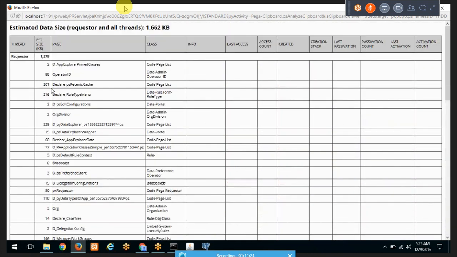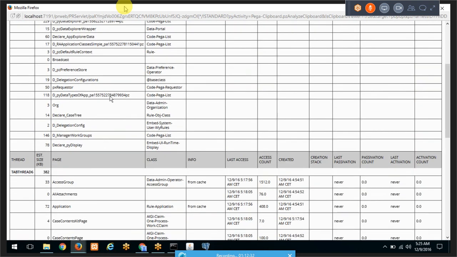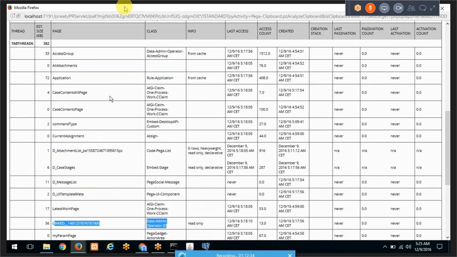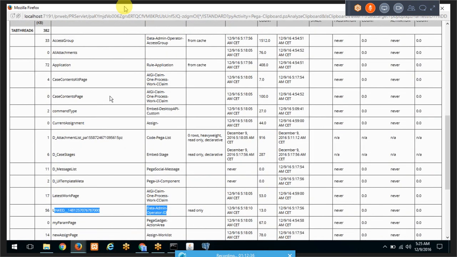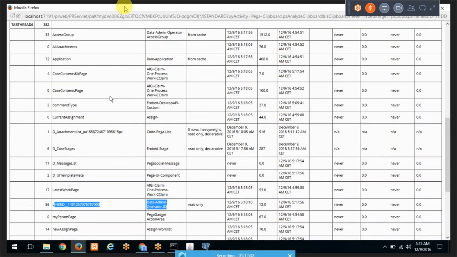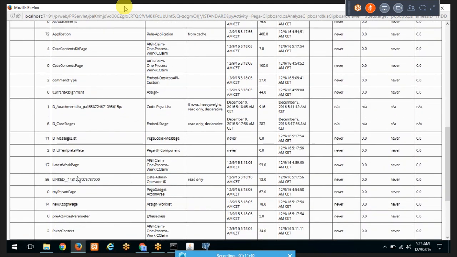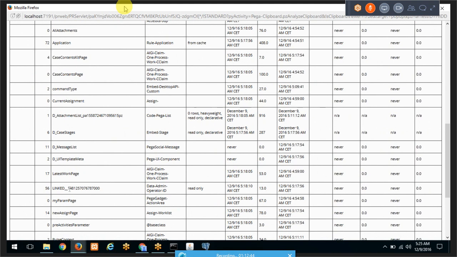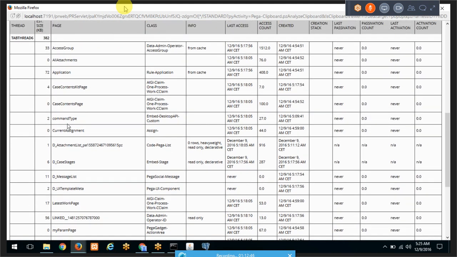Okay. And one more doubt. Here we have request scope, thread scope, and can you explain what the scope of this data is? Till what time will it be available in the clipboard memory? Which data? You mean this linked page or general data objects? General data objects. So general data objects, ideally, there are a couple of things here.